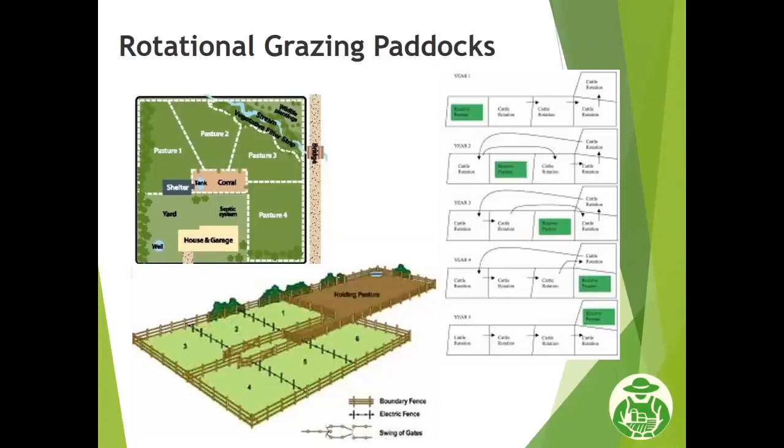In the picture on the right, you can see it's a very portable fencing system. They're moving those animals throughout each paddock. They're moving their water in each of those. So that is probably a little bit more management intensive because they have to move more often and are rotating throughout the whole pasture area and moving their water. But here's just some idea of a few different grazing paddocks to kind of give you an idea of how others have set them up.